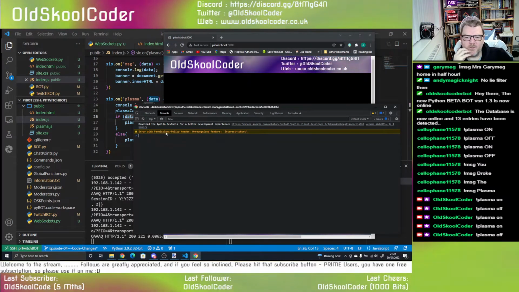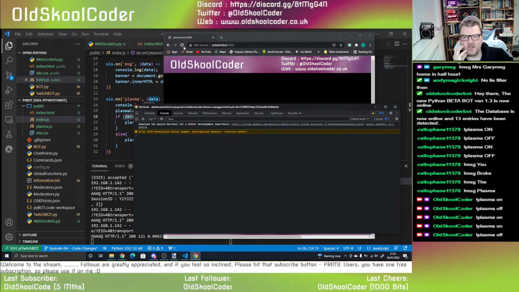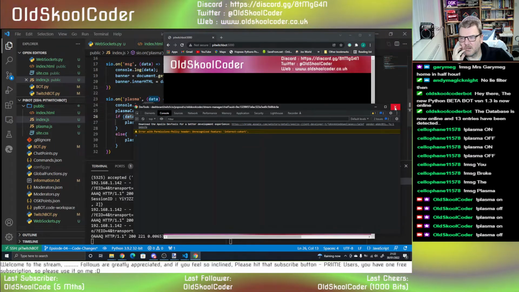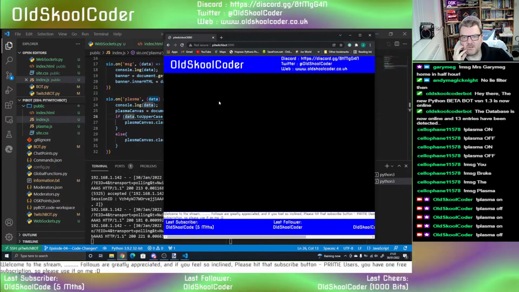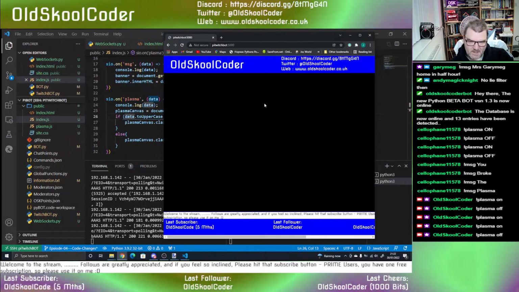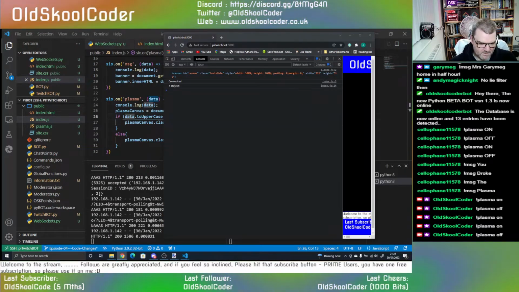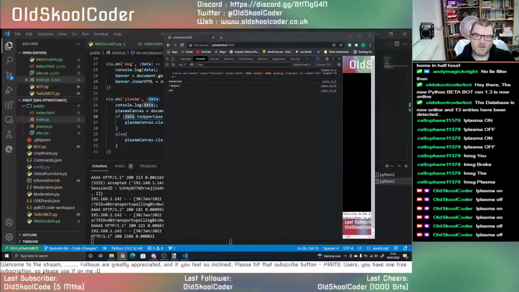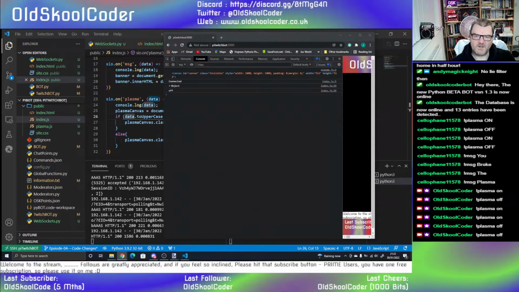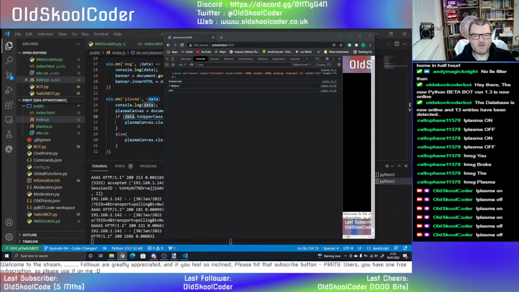Error with permissions policy. Really? I'll shut you down. Refresh. F12. Let's see what's going to happen. Right. Plasma off. But it's put it on. Really?